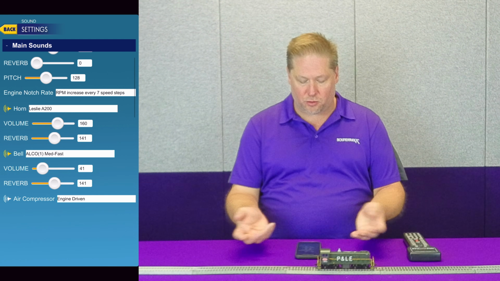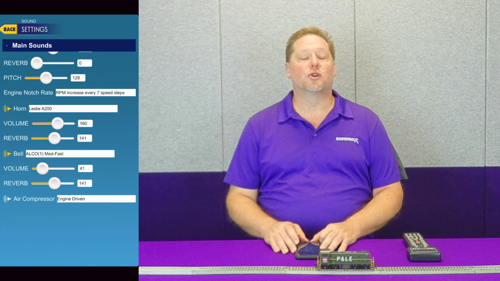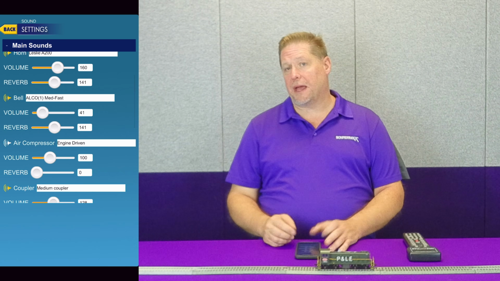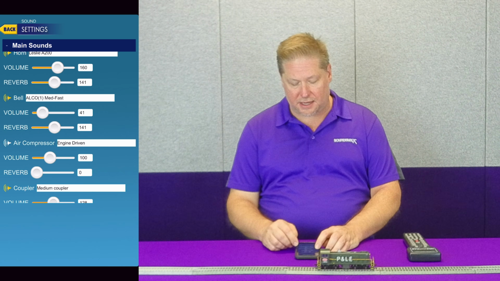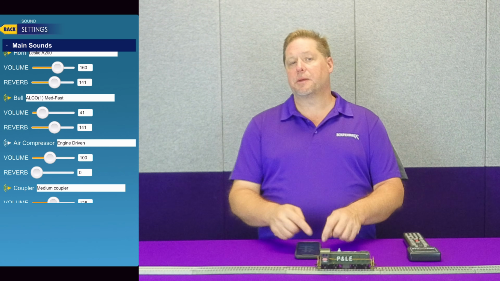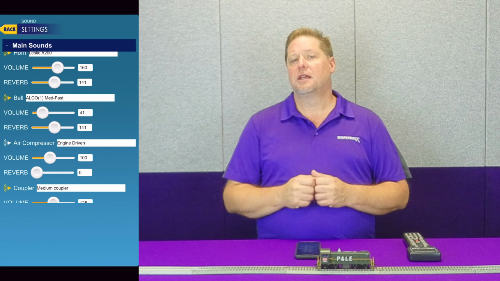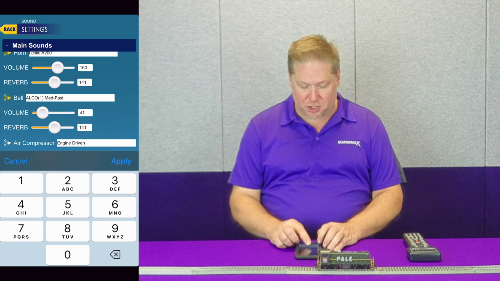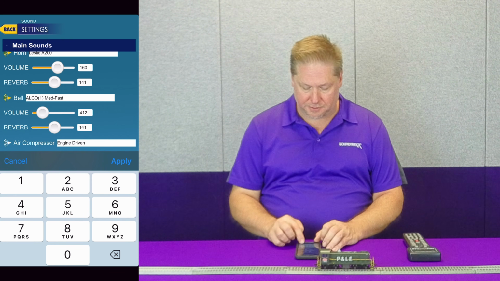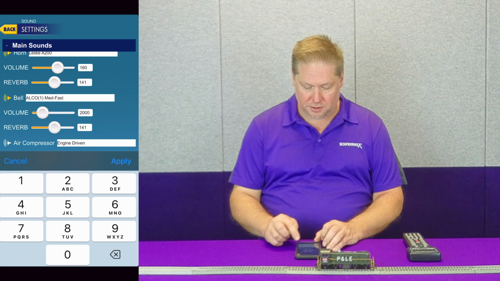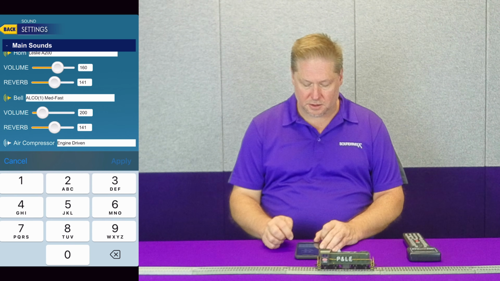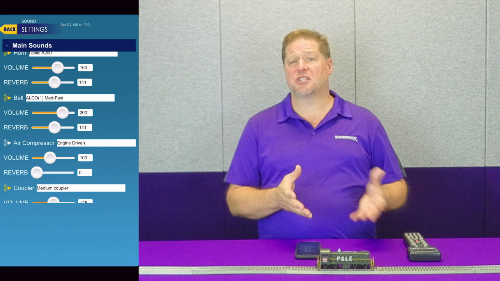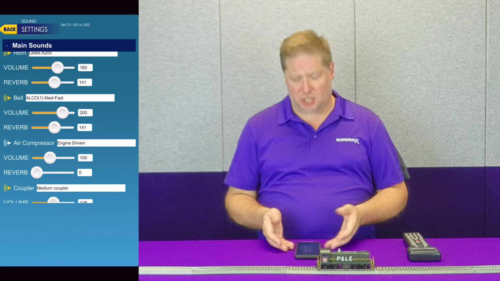We move to our air horn, which is set to a volume of 160. Down here the bell volume is 41. So if we want to test that, we can simply push the icon next to the bell. It'll give us that instant feedback. So I can come in here, let's say I want to change that to 200. Whoops, 200, not 2000. Now you can instantly hear how that bell sound has changed just by making the adjustments.